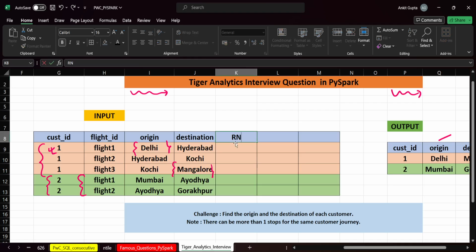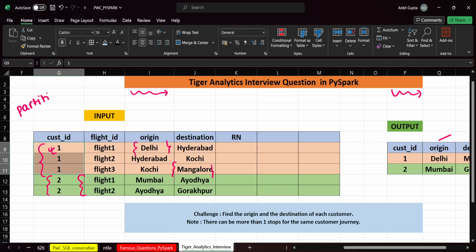Let me generate the row number here. We will partition the data on customer ID. In code, we can write partition by and pass the customer ID, and then order by the flight ID, because it would be in increasing order.